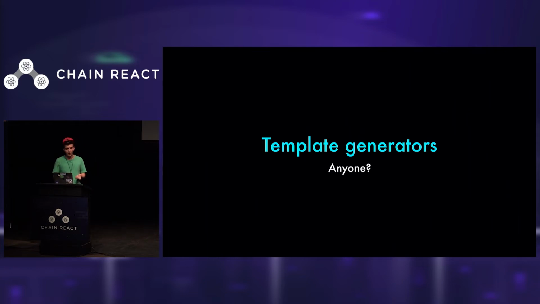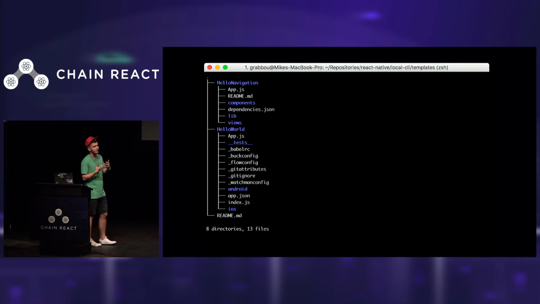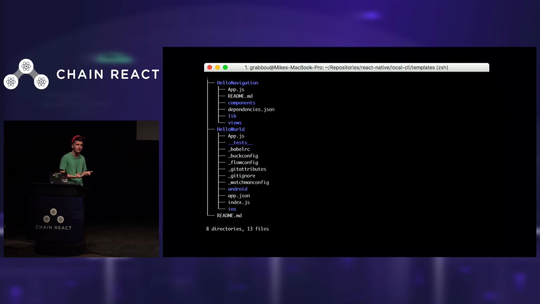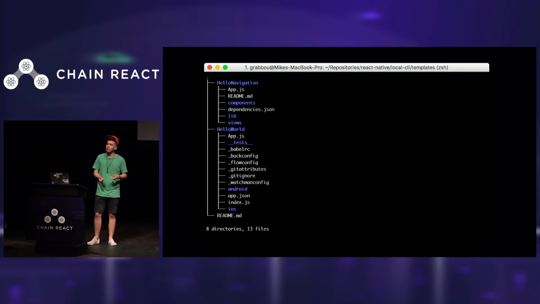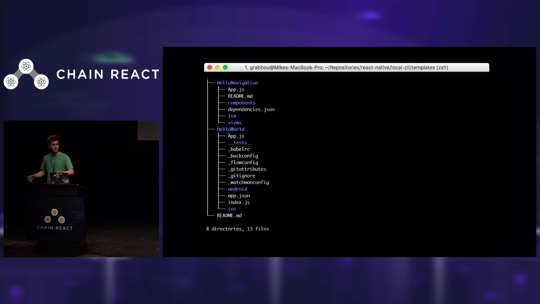To start using it, we can set a template flag at the end of our command. What happens when you run React Native init to scaffold a new app is that it goes through the existing predefined boilerplate. In this case, by default, we have two of them: the navigation template and the Hello World template. The Hello World template is the one that you get by default. When you init your app, you get a blue background, some welcome to React Native experience. This is where it's defined. It works by just copying and pasting those files to your source code and installing dependencies. That way you get an out-of-the-box experience automatically.